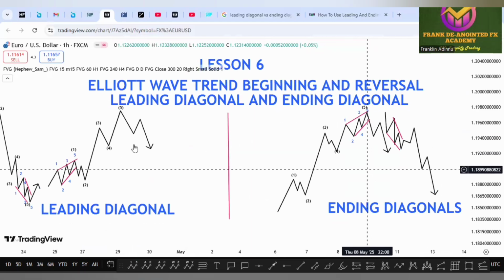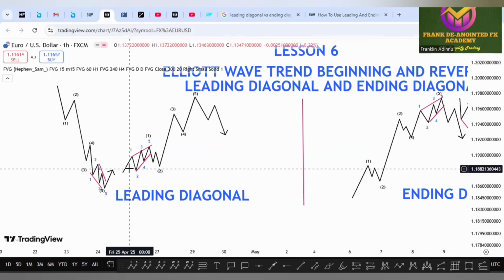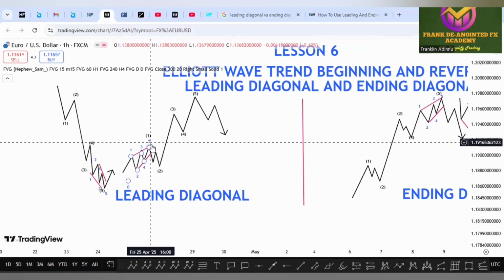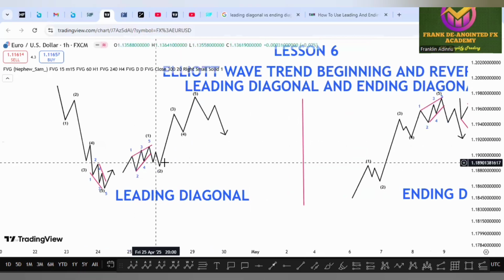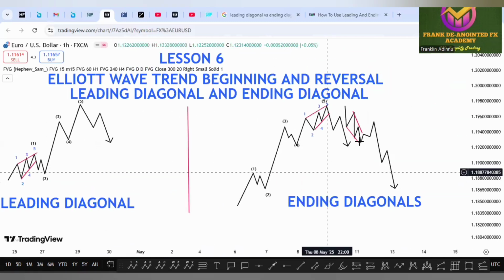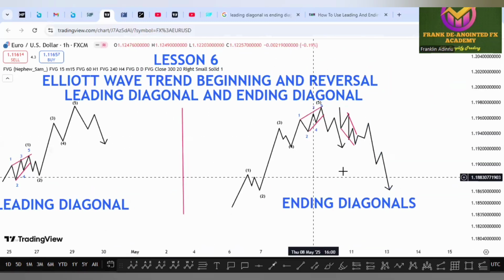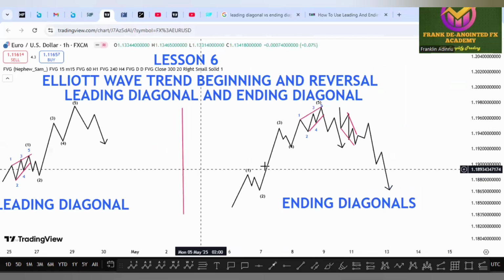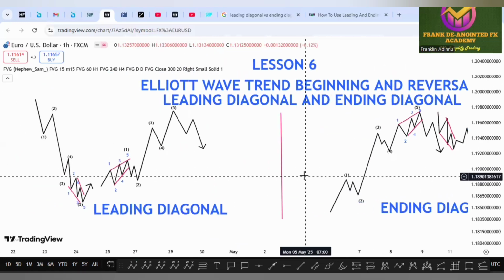Now once the trend begins, if I see another thing like this, 1, 2, 3, 4, 5, it looks like a correction, but it is not a correction. You know that a new trend is about to form. The same thing goes here in a bearish scenario. A new trend is about to form. I hope you guys get this picture that I'm painting for you.